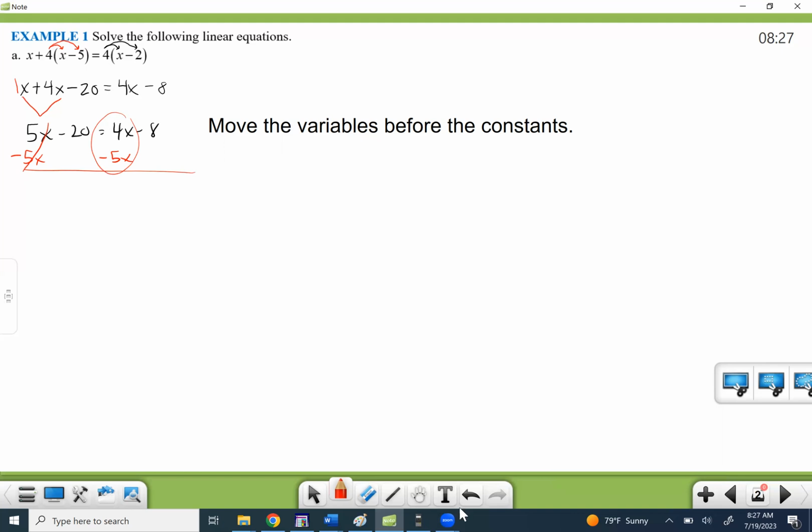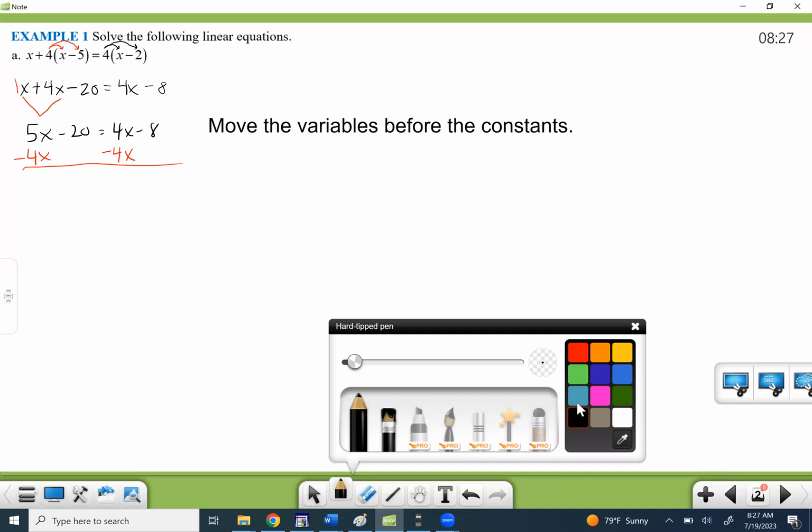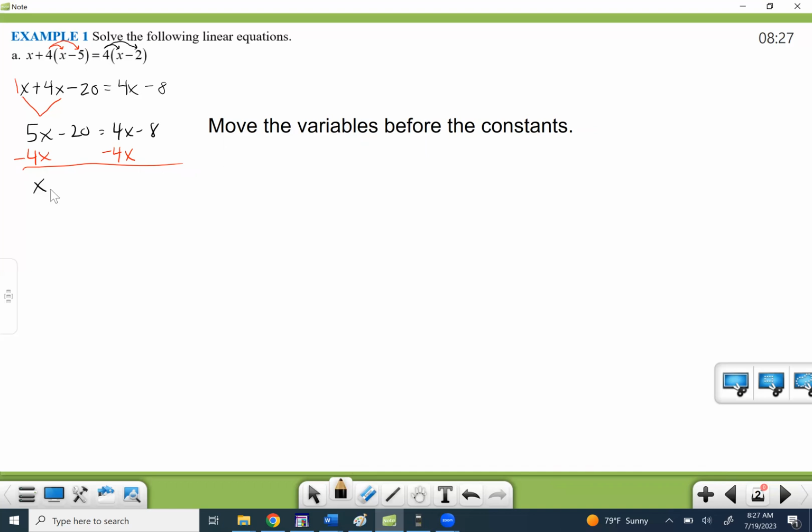And like I just said a second ago, the main issue most people have in algebra is the signs. So if I instead choose to always move the smaller of the two, then that will leave me with a positive number. 5 minus 4 is just 1. So this is 1x over here. So I always deal with the variables first, and I always move the smaller of the two variables.